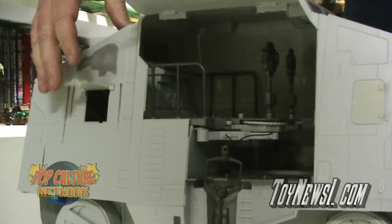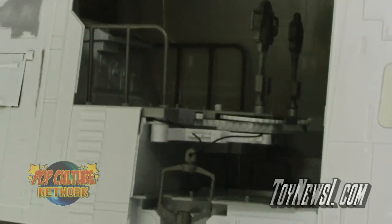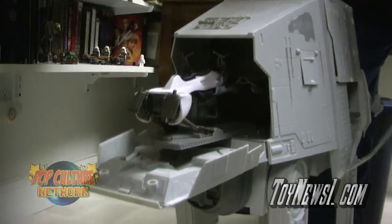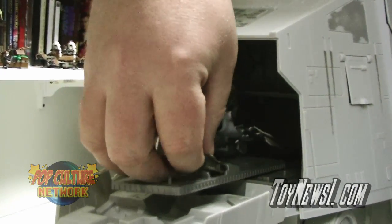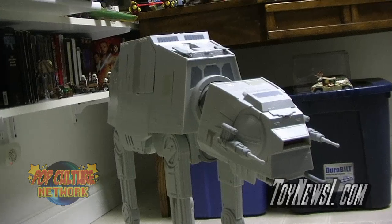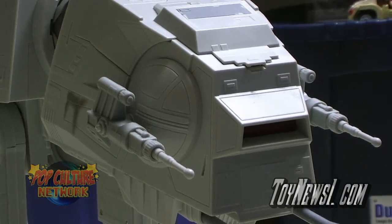With an opening body with even more extra features, such as winches and even an included speeder bike, this huge vehicle is almost more of a playset. This thing will look fantastic with the rest of your Star Wars collection, with your figures posed all around it. It's another home run for Hasbro, and leaves us Star Wars fans waiting to see what's next in the large-scale pieces yet to come for Star Wars.